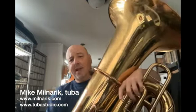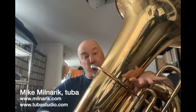So as you can see, that actually is pretty solid in the low register. So you can hear that it's actually pretty nimble, which is pretty amazing for a horn this size. Sometimes they're a bottomless pit of air. This horn's not.